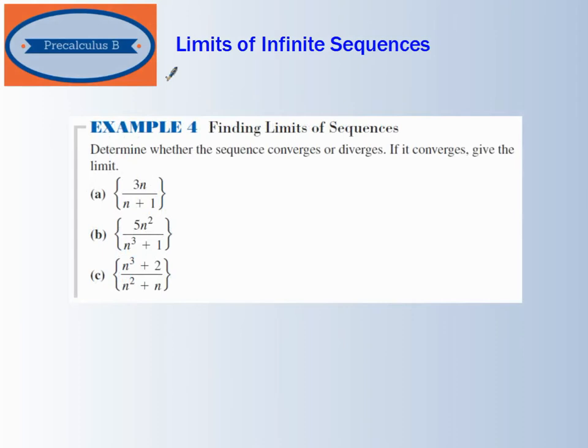Here are a few problems that I would like for you to try on your own. Take a few minutes to determine whether the sequence converges or diverges, and if it converges, give the limit. In order to think about this problem, you may want to think about the degree of the numerator and the degree of the denominator in each of the three problems. Once you think that you've come up with an answer on your own, unpause the video and we'll continue and take a look at the solutions.